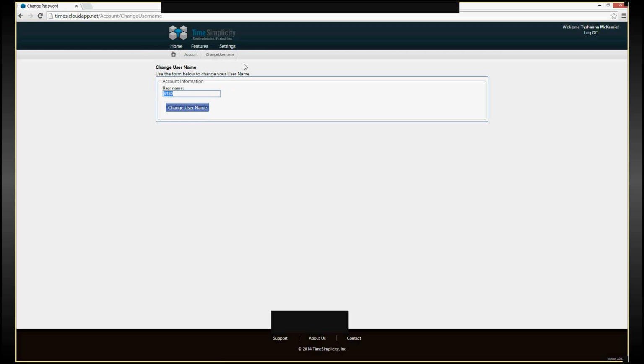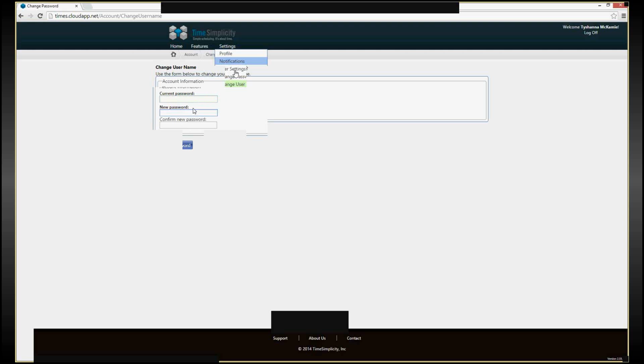I'm not actually going to do it because I'll let Ty do that herself. And then anytime you want to change your password, you just put the current password in. So right now initially it would be 006180 because that is Ty's employee ID number. And then her new password could be whatever you want it to be. You type that in, type it in again, click change password, and that will then complete that part of the process. So that is the end of our packet.